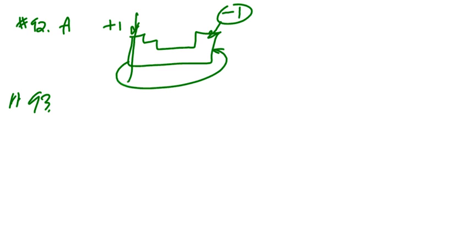93. Number 93 asks how many electrons does nitrogen gain in order to achieve a noble gas configuration. Nitrogen is right here. It's in group 5. It needs 3 more to get its octet. Therefore, 3 more electrons. It's going to be a -3 charge. The answer is going to be C.